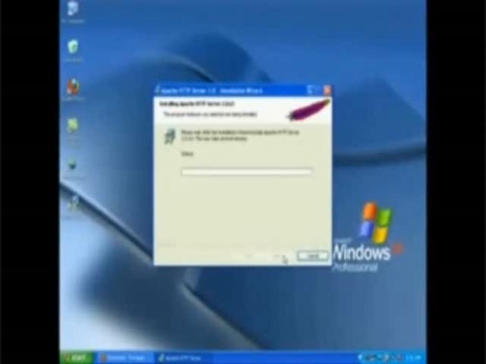Now Apache begins the installation process. It may take several minutes to complete.